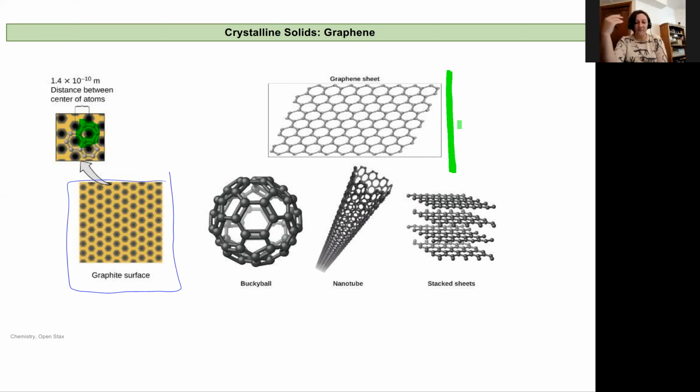So here is a graphene sheet, which is that same hexagon of carbon atoms bonded into this honeycomb shape. And if it's wrapped up in a ball with little pentagons, we get a buckyball, named after Buckminster Fuller, who created the geodesic dome, which is an amazing structure. And I highly recommend an amazing documentary about Buckminster Fuller. Not that I can remember the title of it, but it's super cool.